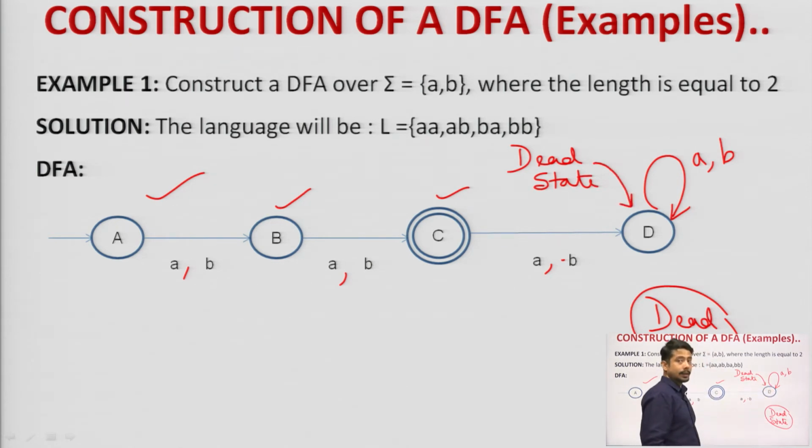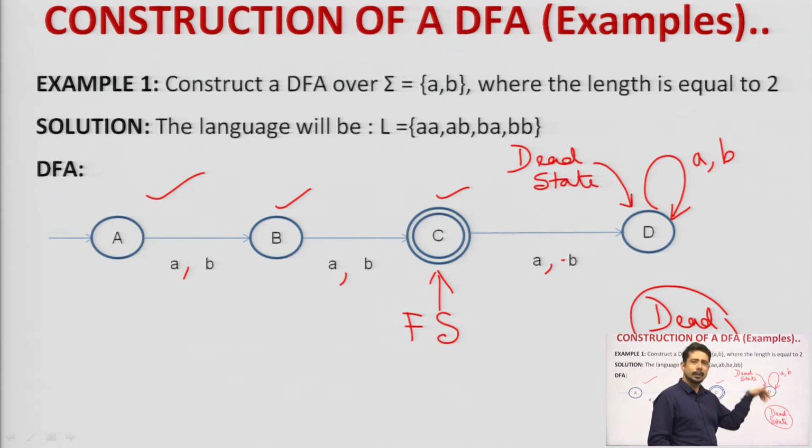A state is said to be a dead state when from that particular state there are transitions, but those transitions are not going to a final state. Then you can think logically: wherever strings come out from D, is it going to a final state? No, there are no transitions going to a final state. Which is the final state? The final state is this one, correct. But into the final state there is no transition from D. So that means whatever comes will stay in the loop of this particular transition in D, and it will not be accepted. That is why I have said that this D is nothing but a dead state, or in some books it is also mentioned as a trap state.